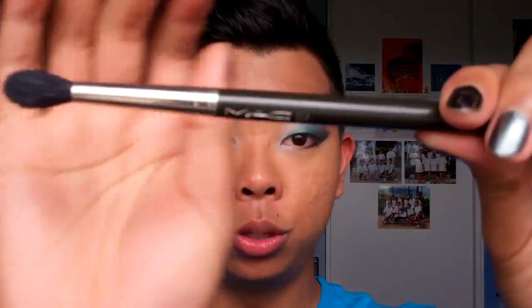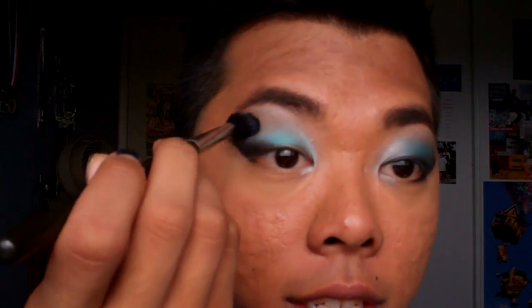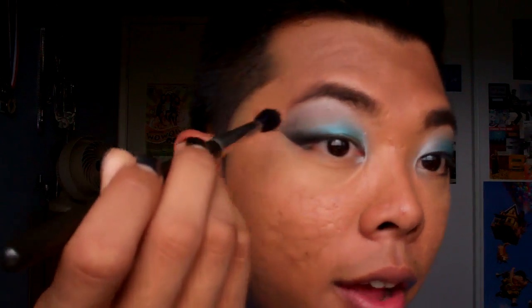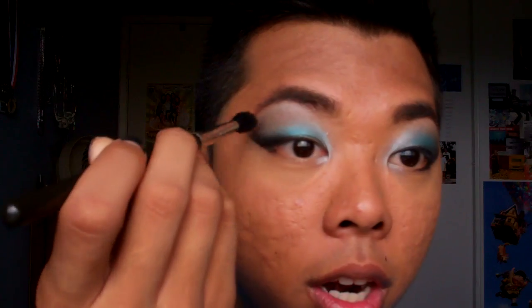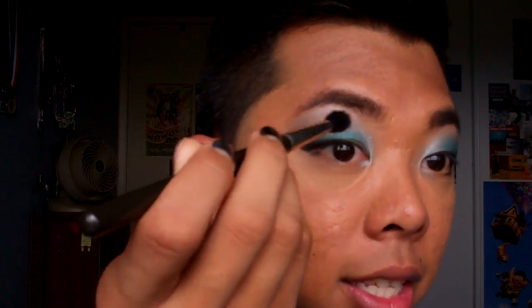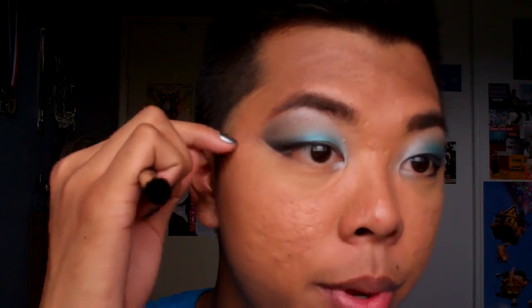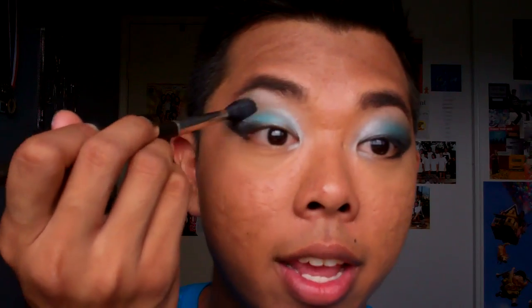Then taking the MAC 224 brush again, I'm going to go back over and blend it even further, just so that it's nicely blended. It just gives me reassurance knowing that it's blended and I don't have to worry about having to fix it later or knowing that there are any harsh lines that stuck out. So I'm just going to blend it in, leaving this line right here because you want that sort of dramatic effect. So you just blend out everything else on the lid.